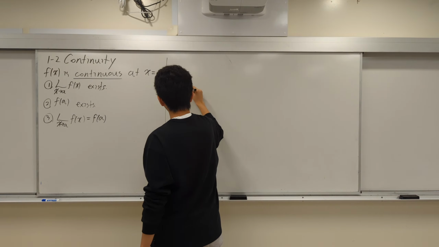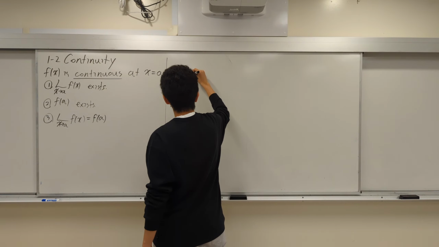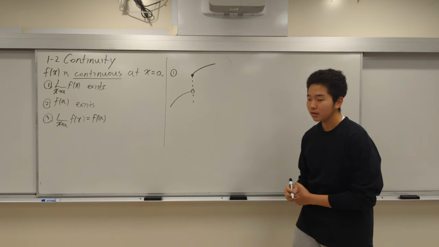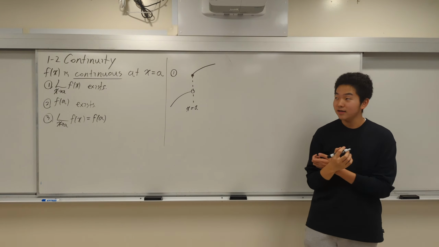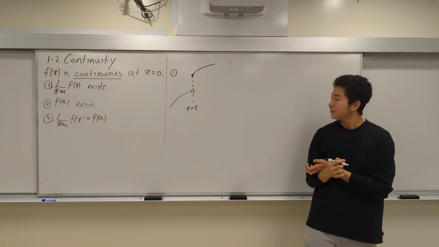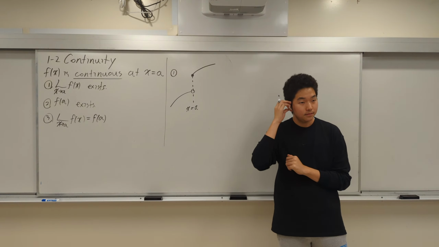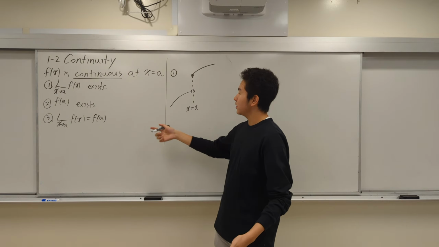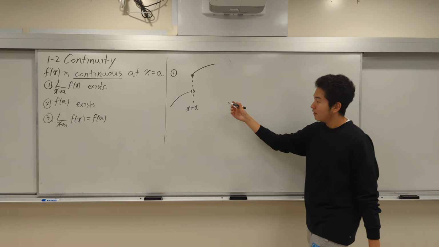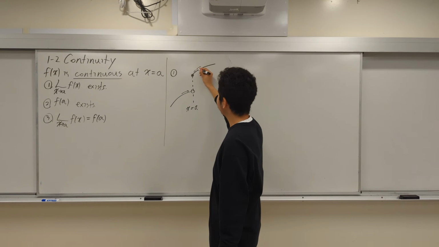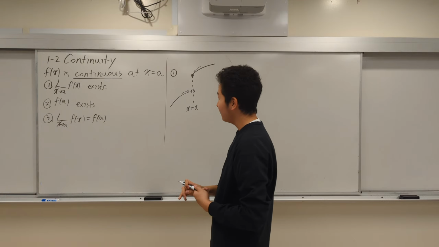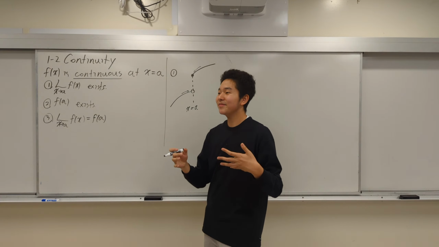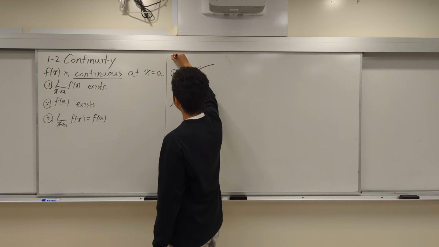let's say that I have this curve, and then I have it like that. Okay. Now, is this function continuous at x equals a? No, why not? Because the limit of f of x is not equal. So number one, does the limit even exist for this one? Right? The left-hand limit is down here, the right-hand limit is up here, so it doesn't even satisfy condition number one. When we say that something is not continuous at this point, we actually have a name for it. Guess what? Discontinuity.